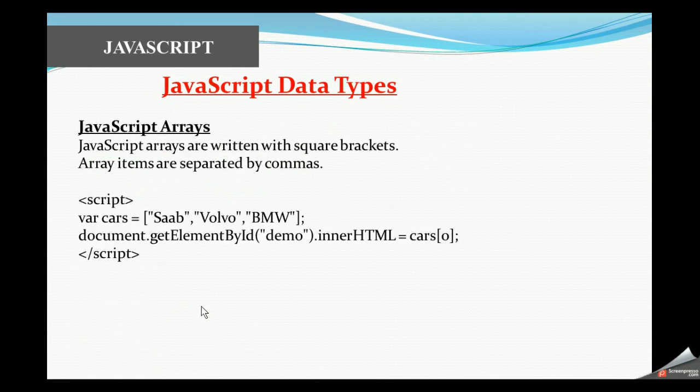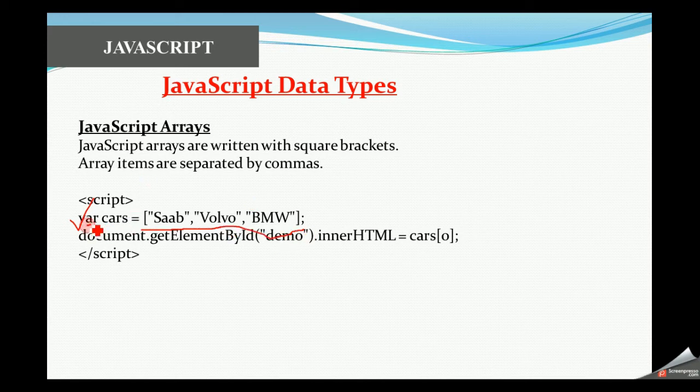Now again we are seeing array. One more thing that JavaScript data types contain is array. What is an array? Array is basically a collection of similar type of data. Suppose I want to collect many similar type of data, so we will be using arrays. As we know, an array contains similar type of data, and all the arrays in JavaScript are written in square brackets. If I want to write an array in JavaScript, I will be writing it like this in square brackets.